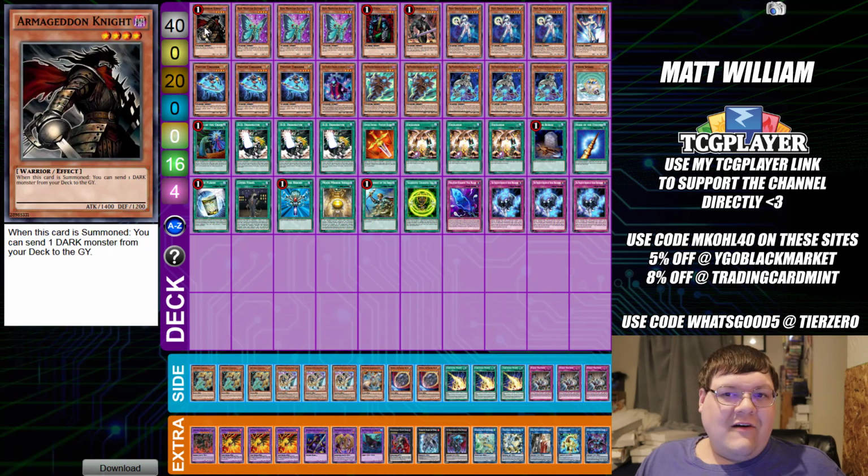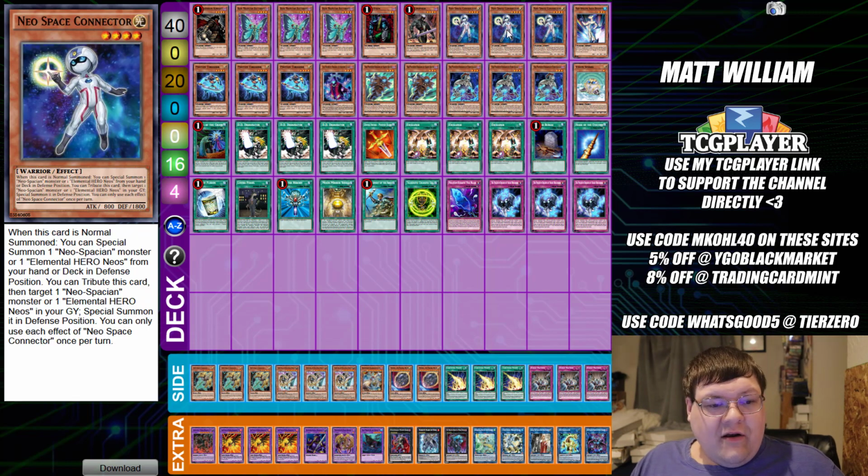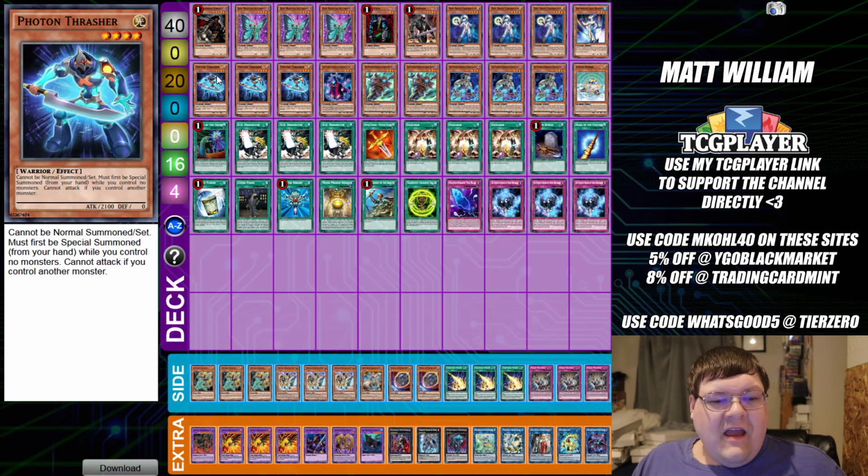So as you kind of saw along the combo path here, it's just 2 warriors. It's a full, built-down OTK, FTK, whatever you want to call it. Turn 1, you're bustering your opponent out of the game. That's why I said it's a 1-card combo with the Torn Scales, because it just summons the next warrior. You have a 1-card combo with Neospace Connector, and so forth.